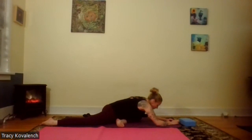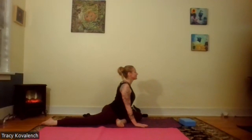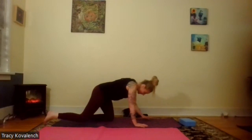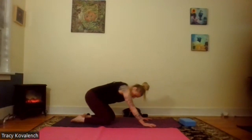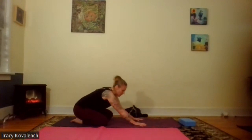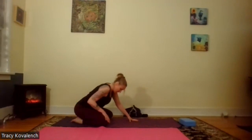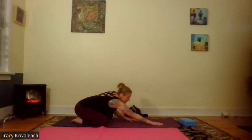And as you're inhaling, we're going to start walking our hands back up, bringing our bodies up. Staying here for a yoga breath. Then moving ourselves back into tabletop. And as we exhale, we're going to open up our knees, coming into child's pose. So I'm going to teach you a bit of an active child's pose tonight. So your feet can be close together or touching. Your knees are wide apart. We start by putting one of our hands out in front of us and then the other.